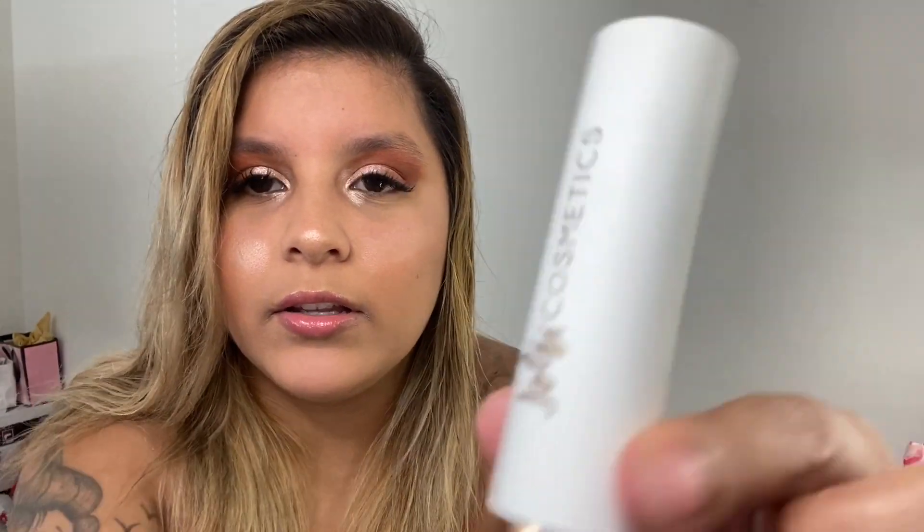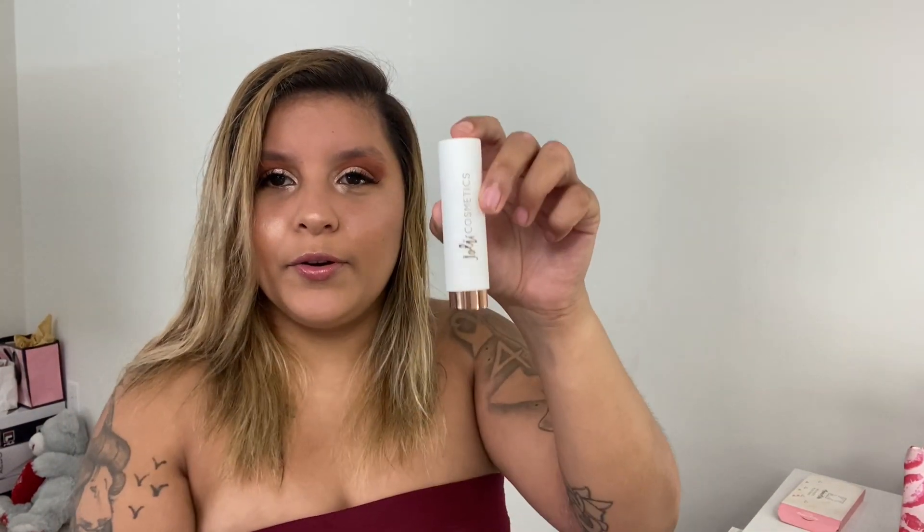Moving on, I got this jolly stick — I think it's a lip gloss. Actually, I think it's a highlighter. It doesn't say, but I think it's a highlighter. It's cruelty-free and vegan, so that's great. Super cute packaging — it's like a little lipstick. I've also gotten this MAC lip gloss in a brown glittery color — that's how it looks.